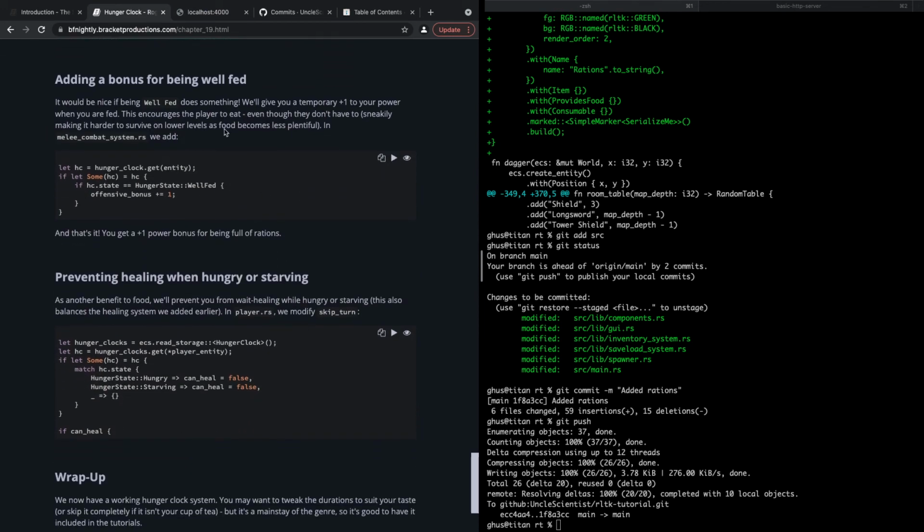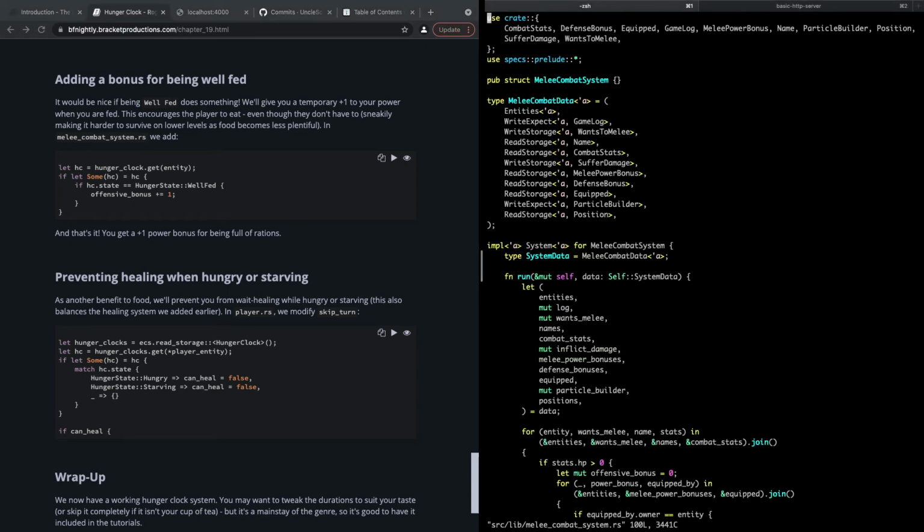And then we're almost done with this chapter. So we're going to add a bonus for being well-fed. All right, it would be nice if being well-fed does something. We'll give you a temporary +1 to your power when you are fed, and this encourages the player to eat even though they don't have to, sneakily making it harder to survive on lower levels as food becomes less plentiful. So, in our melee combat system, we're going to need a hunger clock and a hunger state, right?